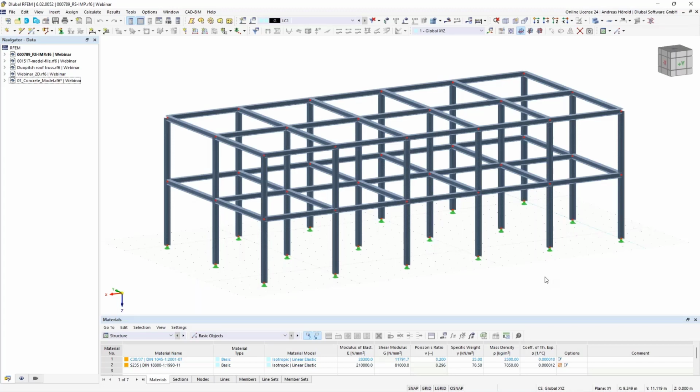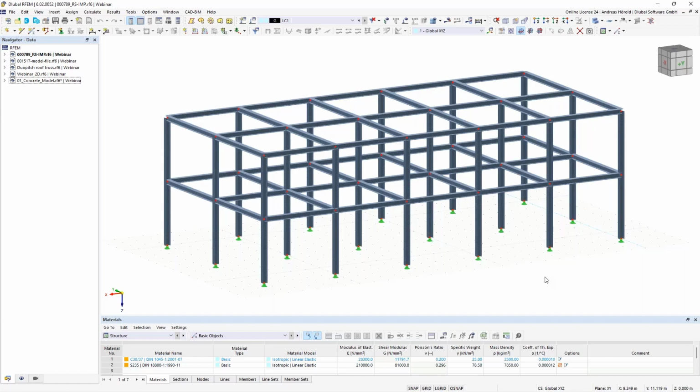We start with the first question. Is it possible to represent similar cross-sections which have different functions in the structural system by different colors?